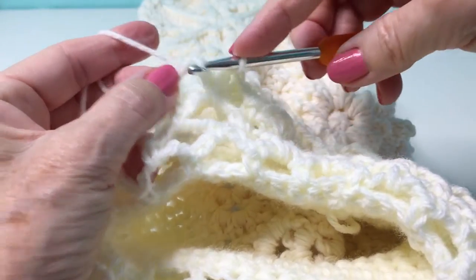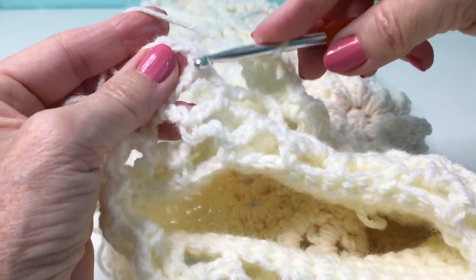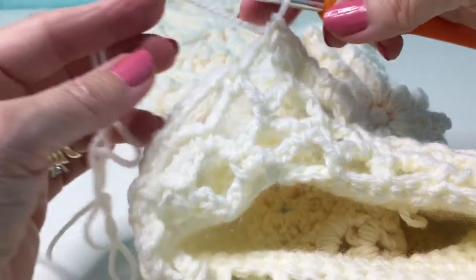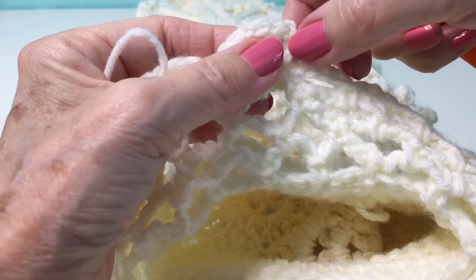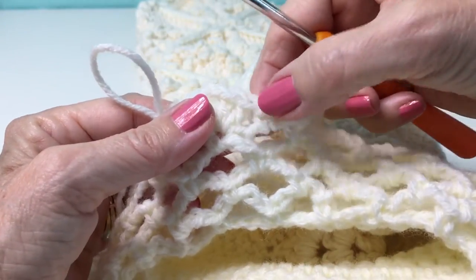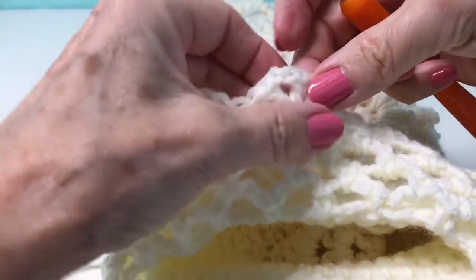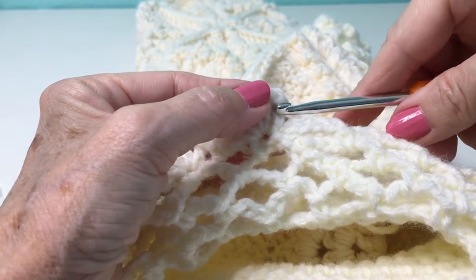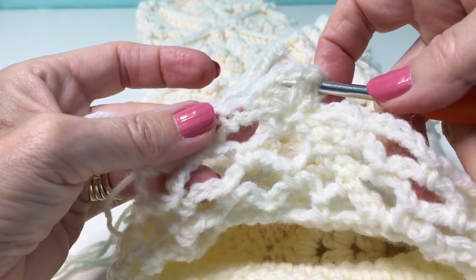Single crochet in the next chain five space, make another V-stitch in this space here, in the single crochet. Do that all the way around. When you get to the other side, you're going to match this right here. This is how you know how to end your round. It needs to look just like all the others. So in order to do that, you need to insert it in this stitch right here and do a slip stitch.